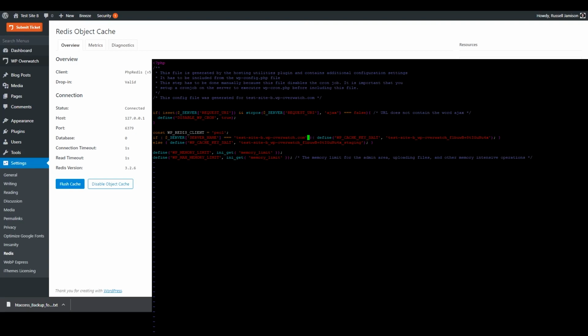So I do that. I only do it when I'm on the actual server, so I don't get any problems when I create a staging site on the same server and it's trying to use the same cache key. So that's why I have this condition here in the code.